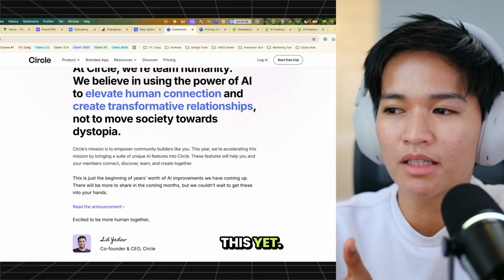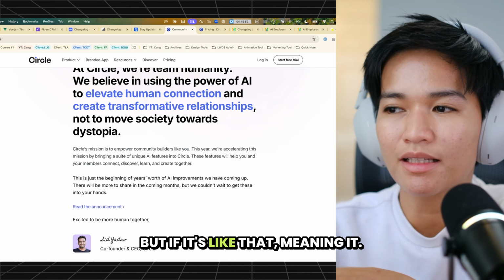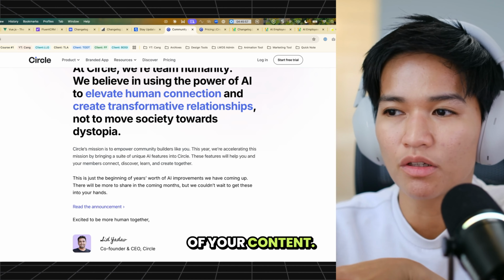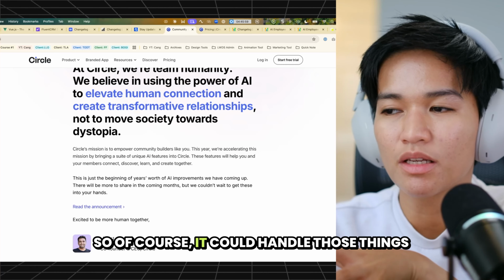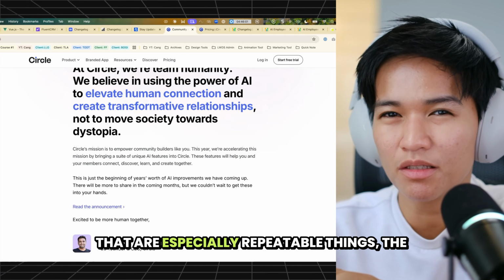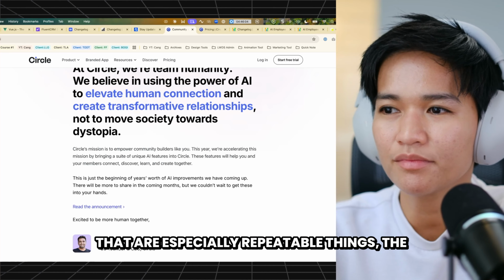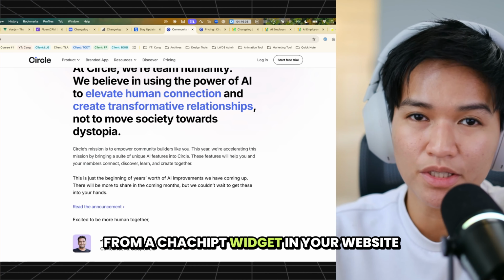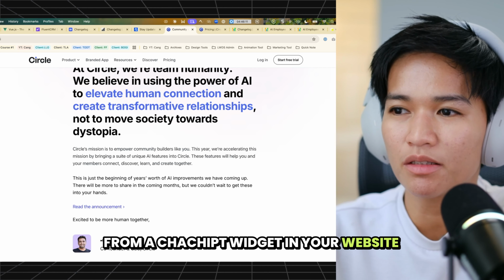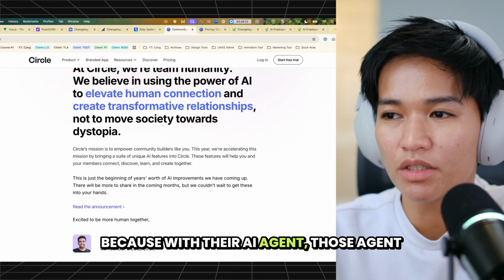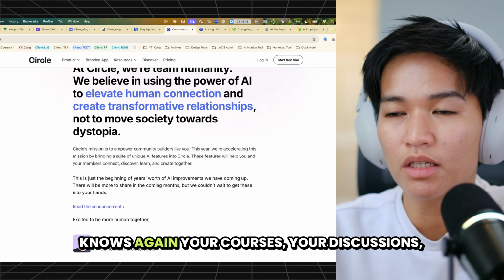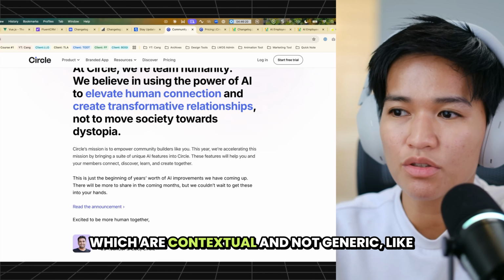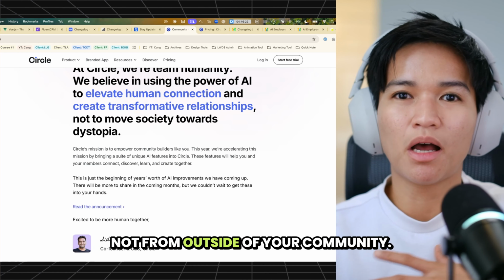Again, I haven't tried this yet, but if it's like that, it feeds on your content. It knows a lot about your content, so of course it could handle repeatable things, right? The knowledge engine is what separates this from a ChatGPT widget on your website, because their AI agents know your courses, your discussions, your documents, which are contextual and not generic, not from outside of your community.